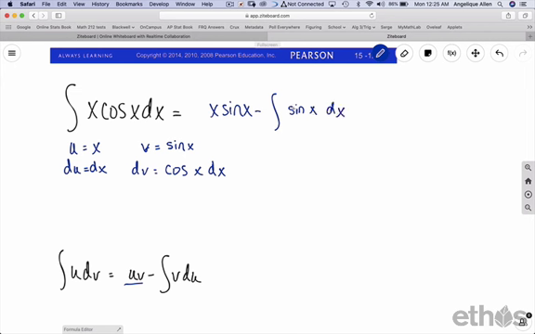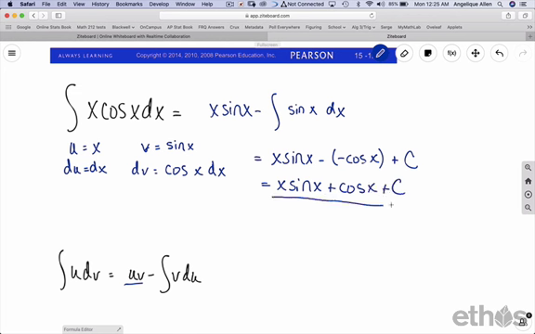And so now we need to continue to evaluate this integral here, and this part comes down unchanged. All right, the antiderivative of sine is going to be negative cosine, and we would end up adding a c, since this is not a definite integral, so we just need to clean this up. X sine x plus cosine x plus a constant. All right, there's a demonstration of integration by parts.